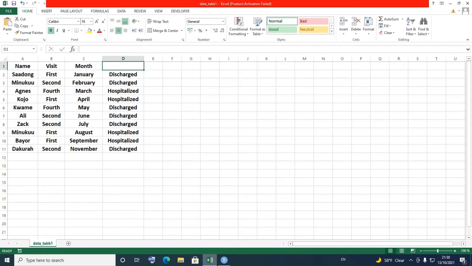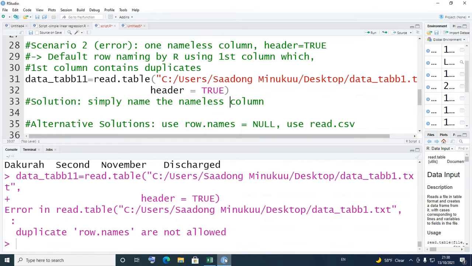So make sure if you have this error occurring, even if this error doesn't occur, make sure that you simply fill in all your column titles, because if there's one missing column title, even if, imagine, the first column had no duplicates, R would make this mistake by shifting without you even noticing. So make sure you fill. That's the simplest solution I could ever give you.